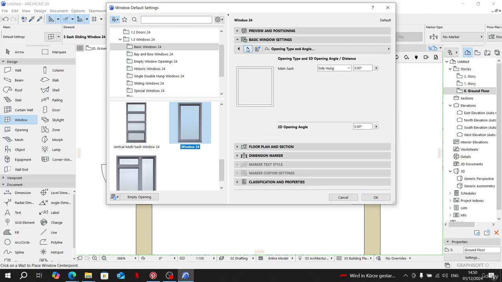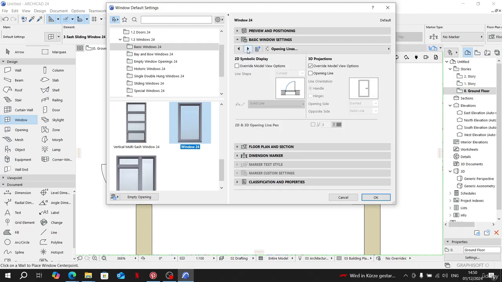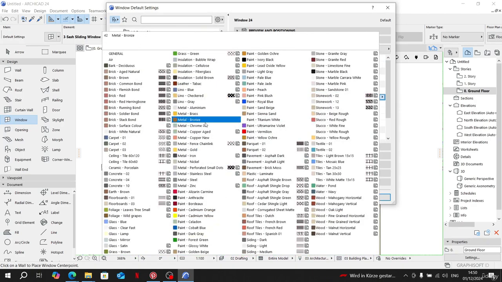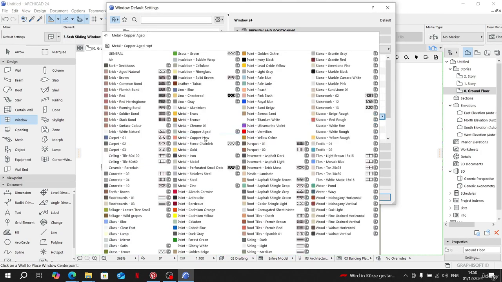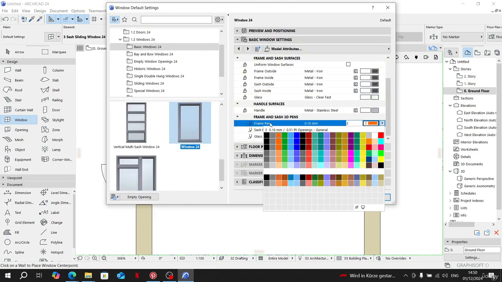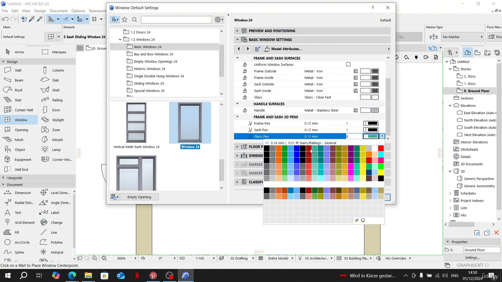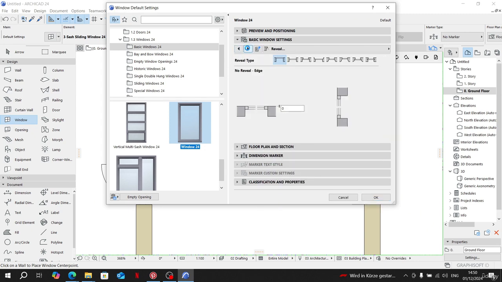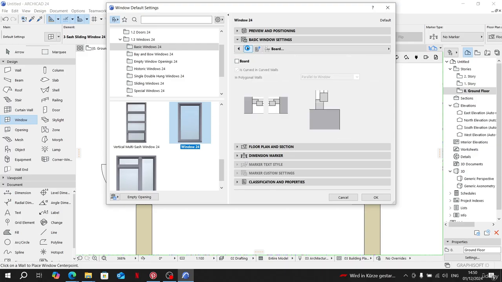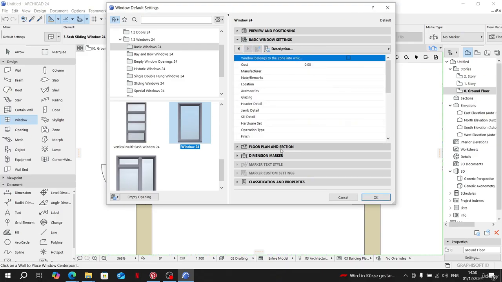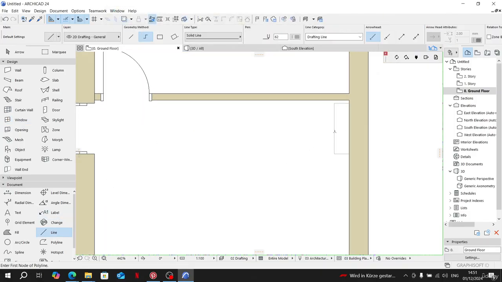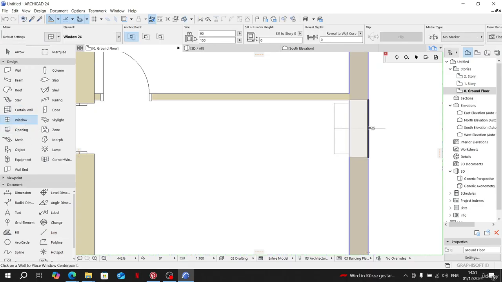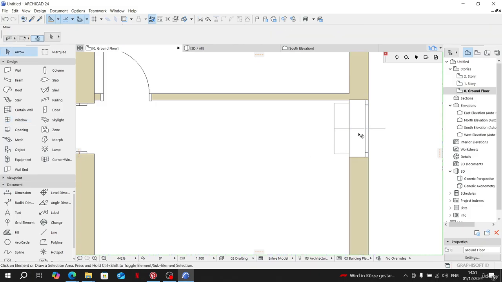Of course we need to open. The same material, the same process. We don't have other things to change. This is again a window from outside inside.